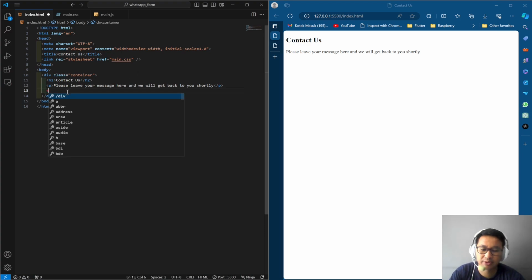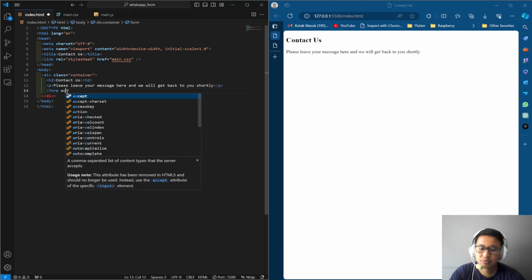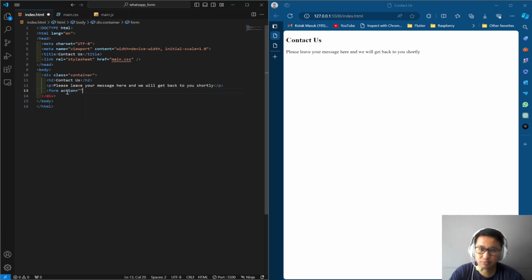Then we want to add a form with action. We will leave it blank, and on the inside of the form tag we can just add a div. This is for the name and email, and you can use span, and we can give the class input form, I think.